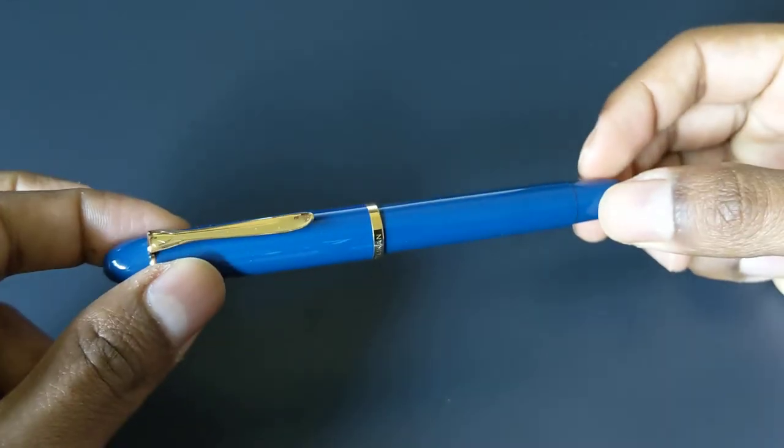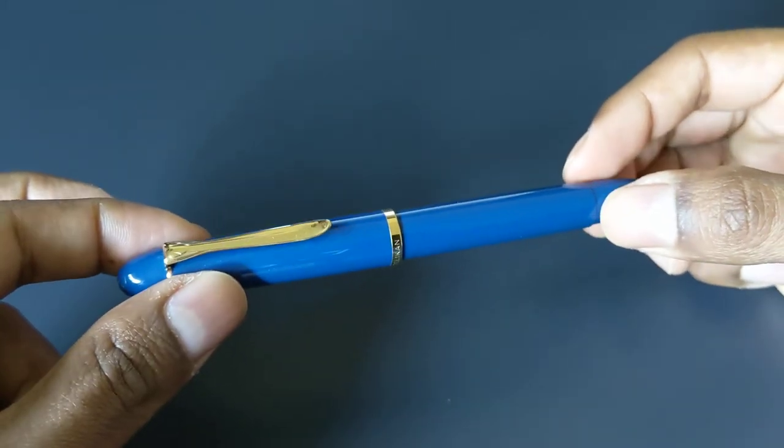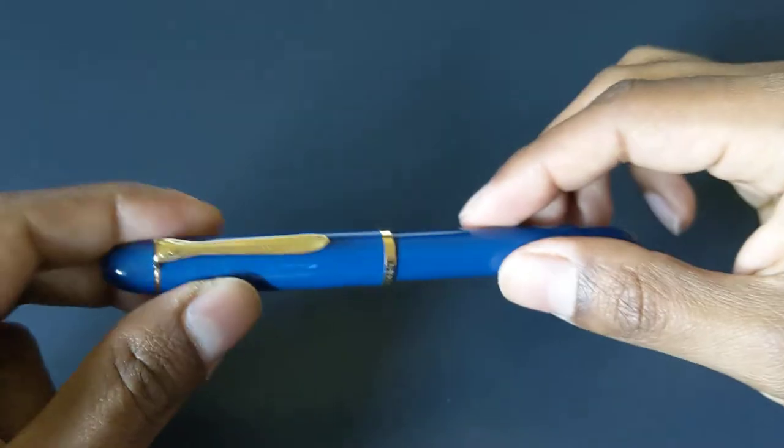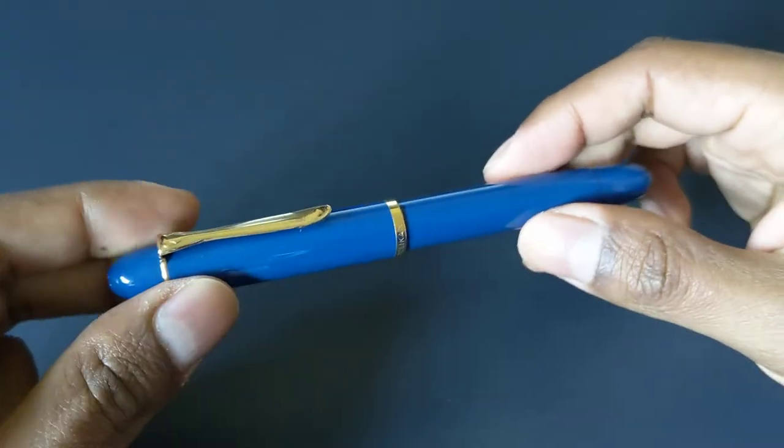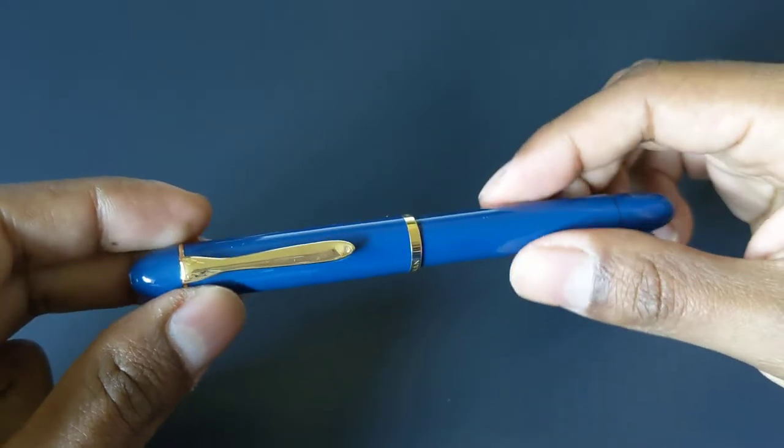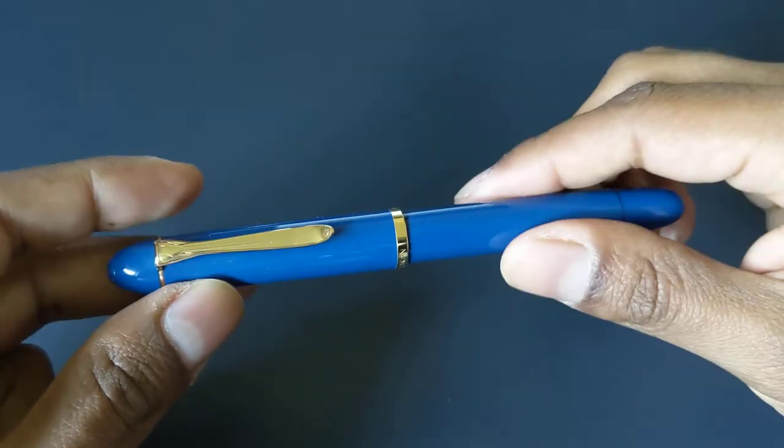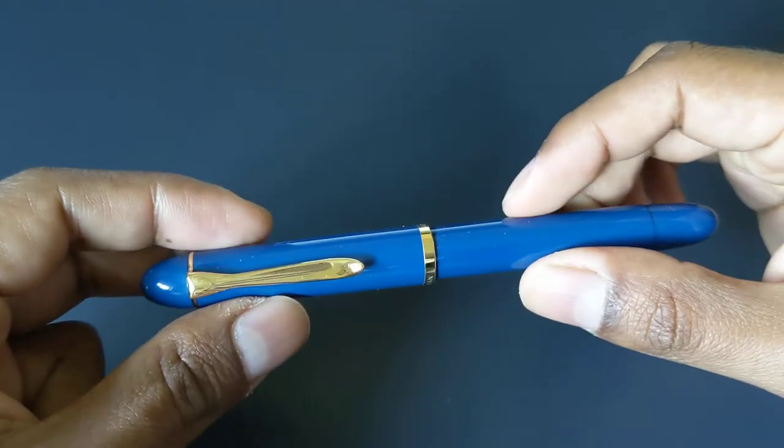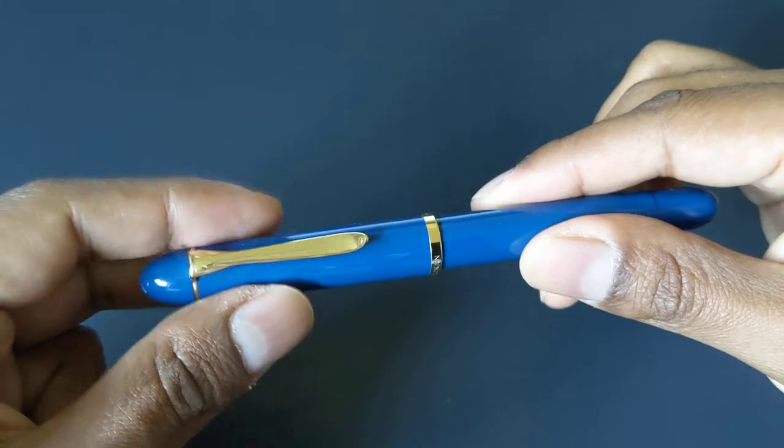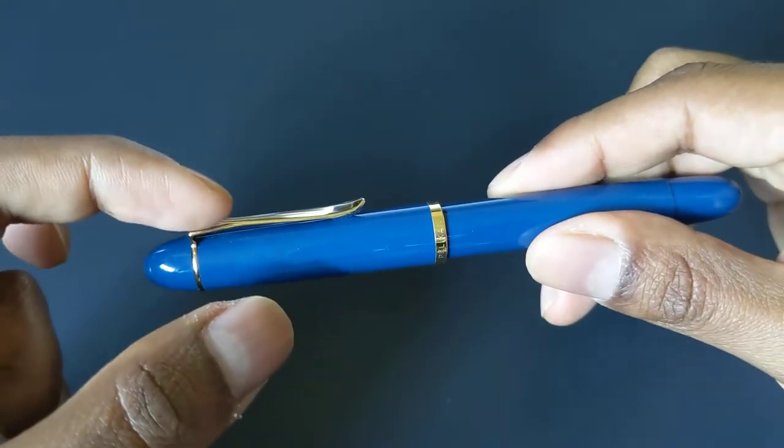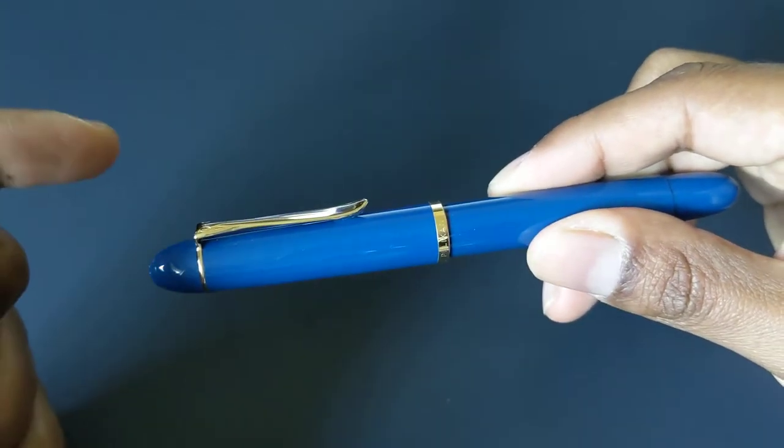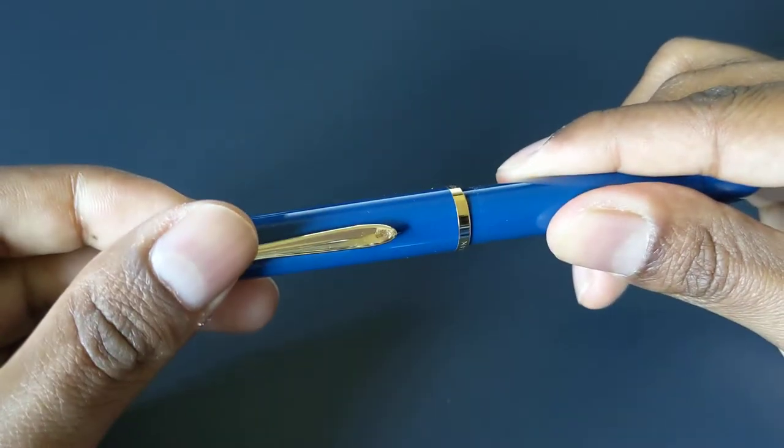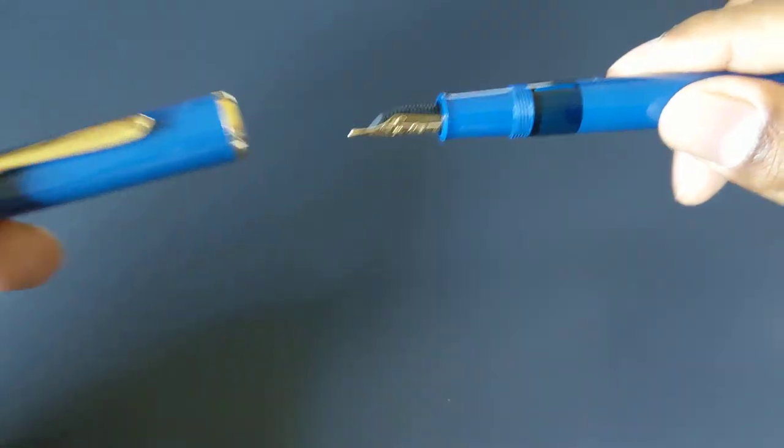So this is the only screw cap pen I'm gonna be talking about today. I want to include one. If you saw my video from one or two weeks ago about things I like and dislike about Pelikan fountain pens, I talked about how Pelikan fountain pens in the M series have this three-quarter turn screw cap. That means it only takes three quarters of a full turn to get the cap off. So right there I can pull the pen off.